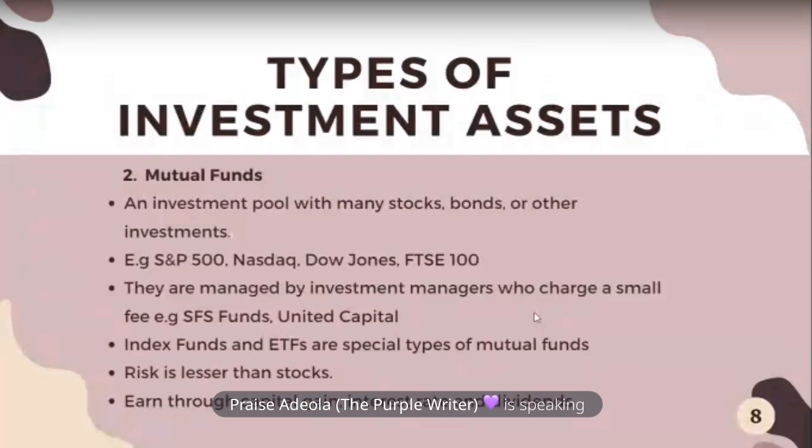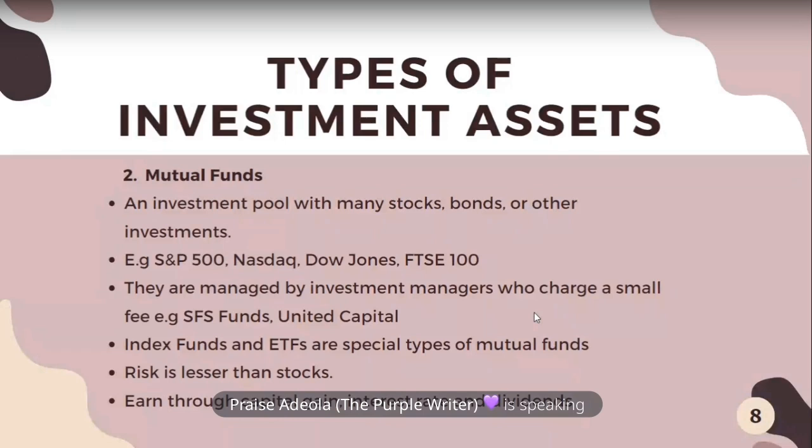Let's say pineapple is like Amazon. Amazon is rising. The company is making huge profit and they are paying serious dividend, you understand, to their shareholders. You know that every fruit in the basket cannot go bad at the same time, right? So that's the advantage of the mutual funds.